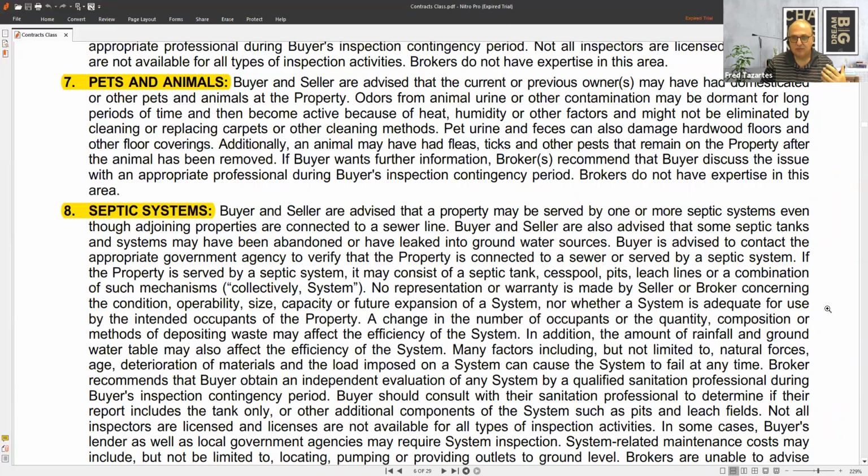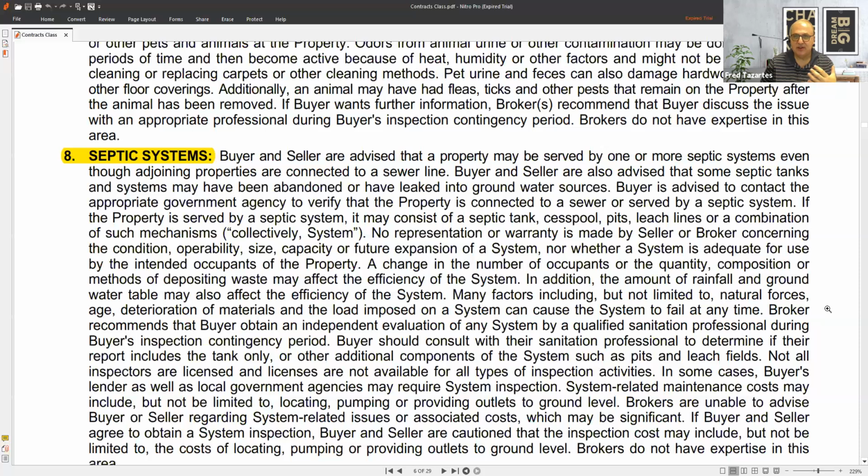Septic systems. Many homes, depending on your area, are on septic systems. To give you an example, we had one home here in the middle of Newhall, and all the homes around it were on city sewer. This house was on septic, and no one knew it. So make sure your seller understands that if he's on a septic system, he needs to disclose that and let them know where it is. The buyer, if it's on a septic system, should have a septic report done, so it identifies it, pumps it, certifies it, and everyone's happy.